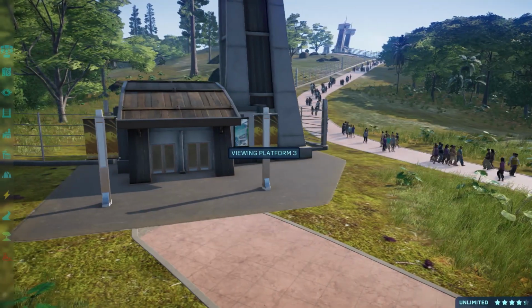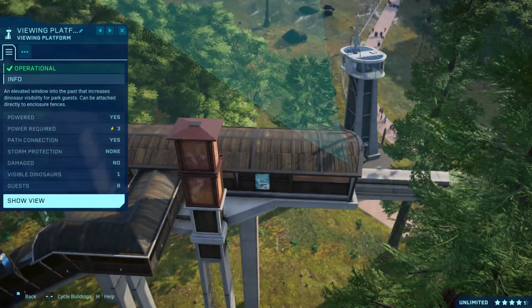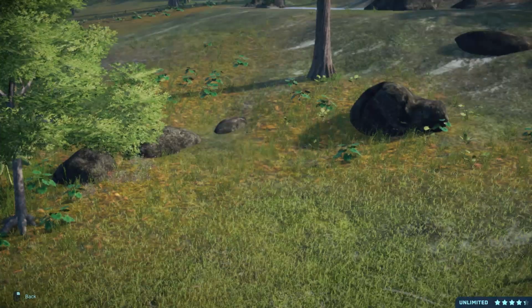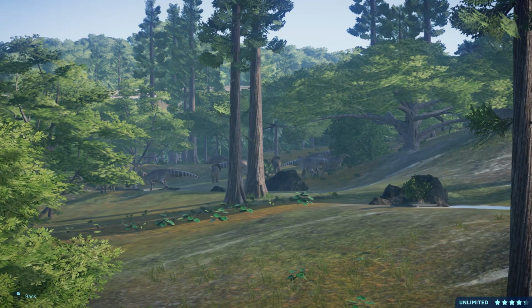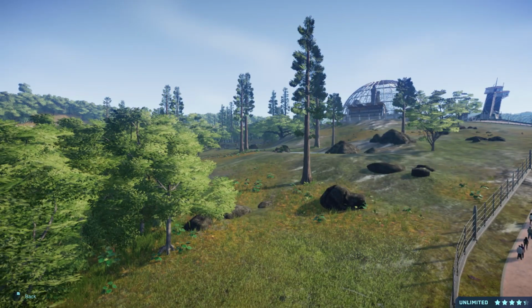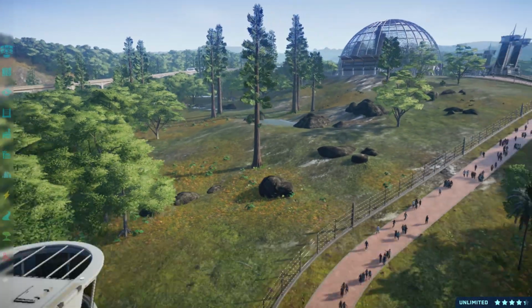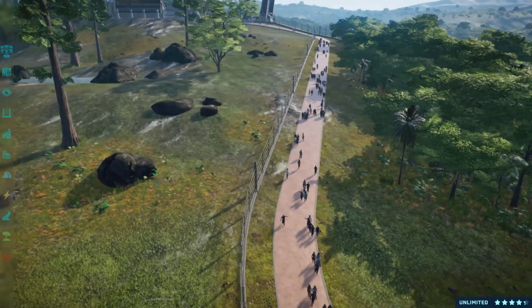And in fact, we don't have to walk up just yet because we have missed this viewing platform. So let's go up this viewing platform and see what we can see. So this is a hillside habitat, which contains our herds of herbivores. You can just about see in the back there, that is a herd of Argentinosaurus and a herd of Tyrannosaurus living together in this huge Cretaceous North America hillside habitat. And as you can tell, they're just kind of enjoying themselves. They've got a massive range of space to explore.